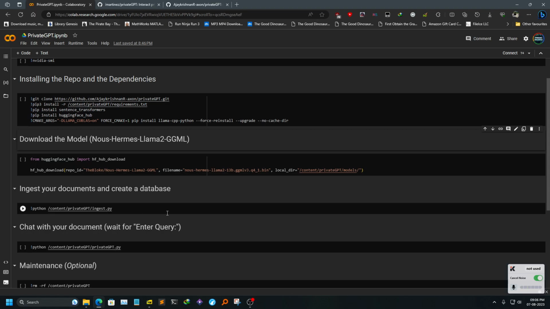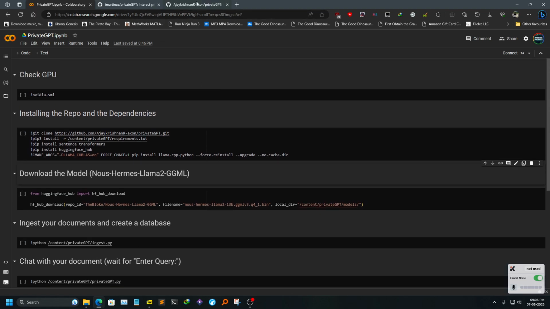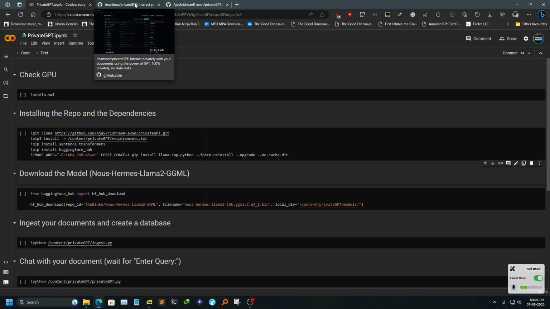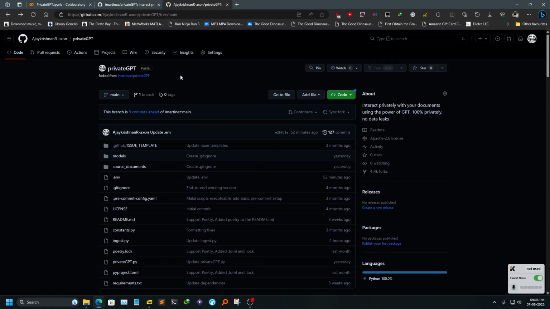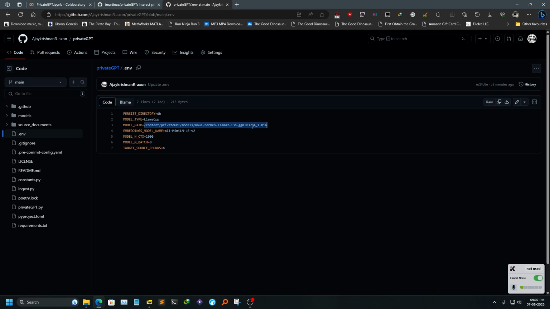So before we actually run this, let's just talk about the changes I made to this source repo, so that you do not have to worry about me doing something malicious or something. So I have renamed this environment file and made some changes so that you can run it straight away.